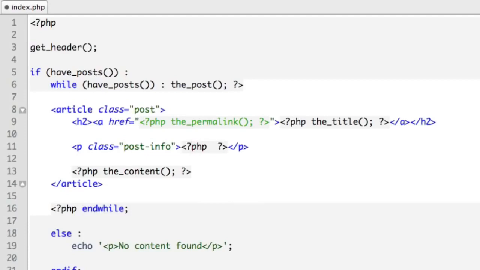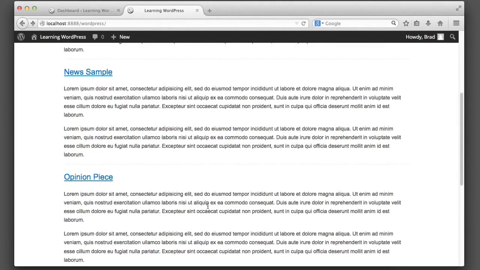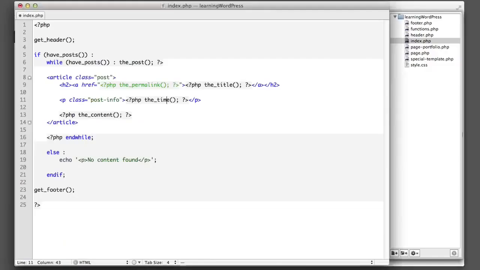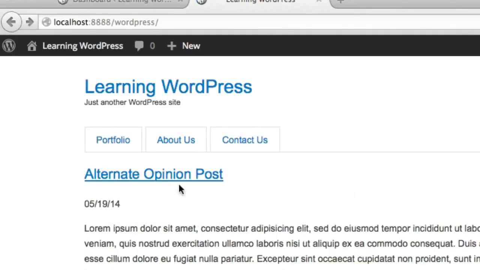And now WordPress has a function named the_time. Now, it might seem instinctual to use the function called the_date, but when you're working inside the loop, and you're outputting the date for multiple posts and you're looping through, you actually want to use the time function. This function, the_time, accepts a parameter known as a format string. And that's how we define how we want the date to be displayed, because there are many different ways to display it. So for example, if I say m/d/Y, month, day, year, with slashes, that's exactly what we get with leading zeros, month, day, year.